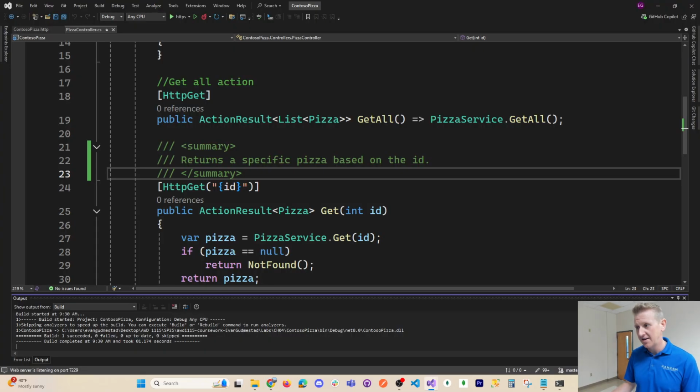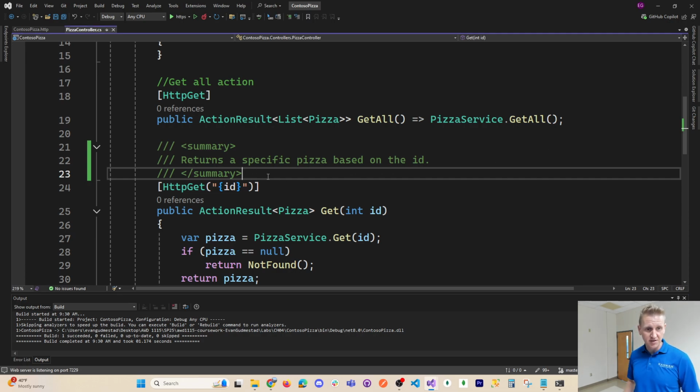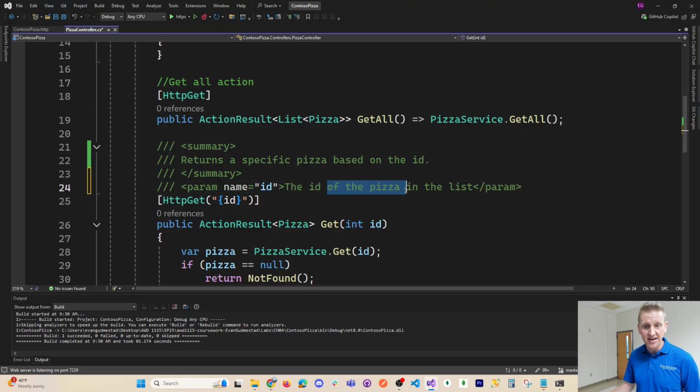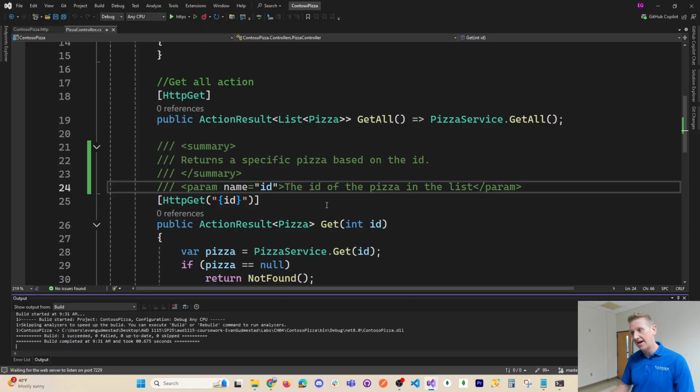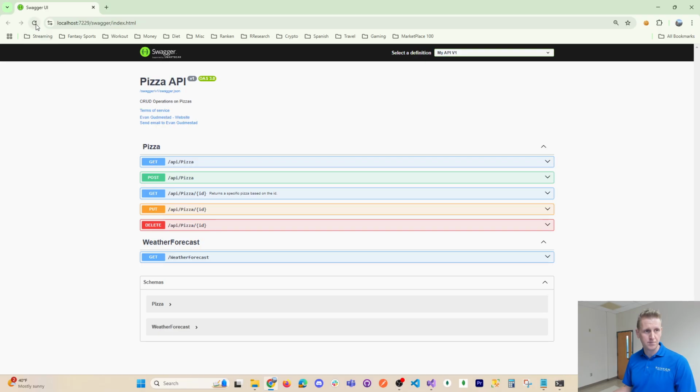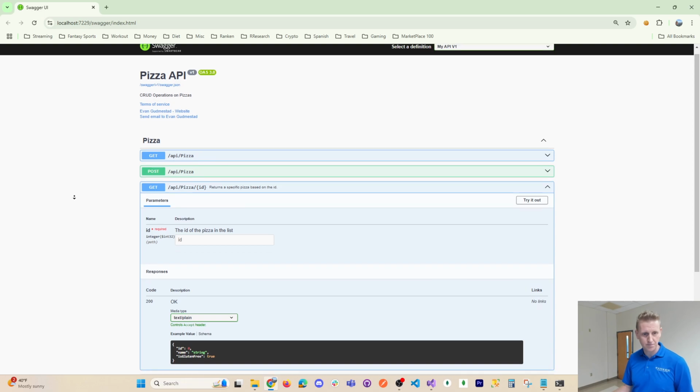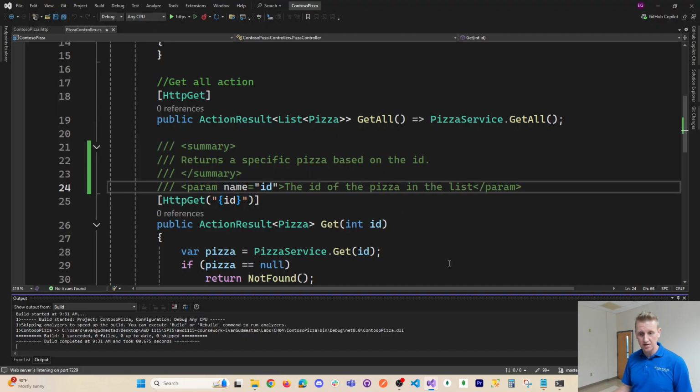So let's add a parameter, right? Parameter name ID. So here's another comment. Okay, so here's a tag called param name of ID, the ID of the pizza in the list. Pretty straightforward. Let's reboot and see how that gets added in. Sometimes you've got to close everything.